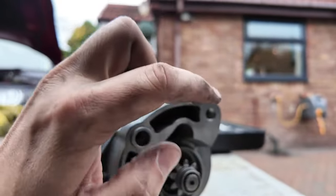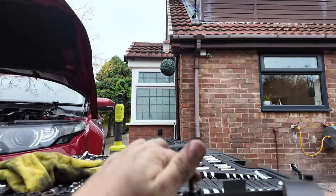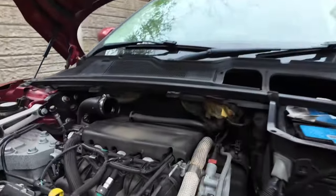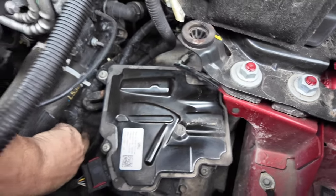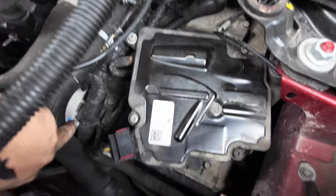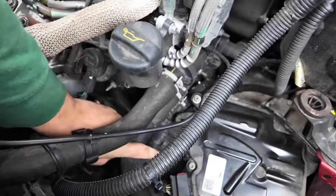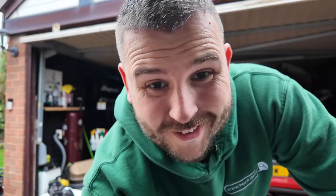Really handy to have the spare part in front of you as a reference — I can see there are three bolts to remove, 8mm and 13mm. The loom comes off too, with an air strap attached. One bolt you can just see with a blue mark, and one around the back that's going to be a bit of a pain. But the loom just unclips, so it shouldn't be too much mither. Hopefully this fixes it — because if not, just burn the car out, I suppose.